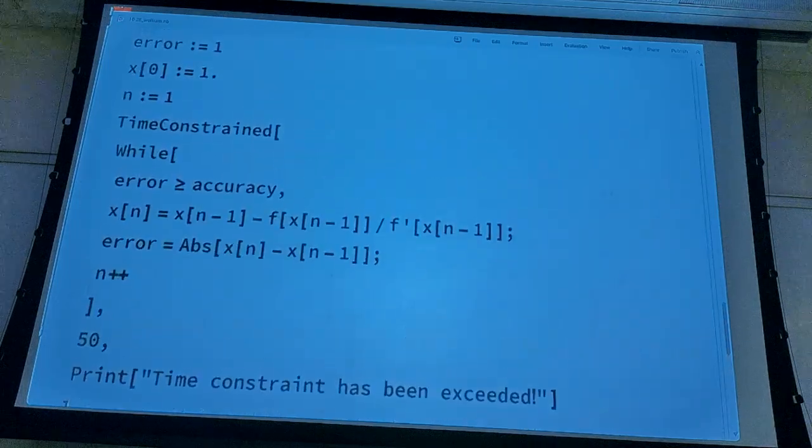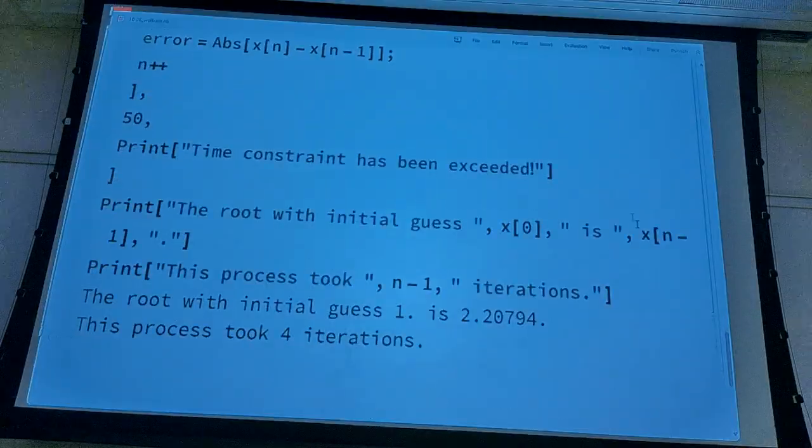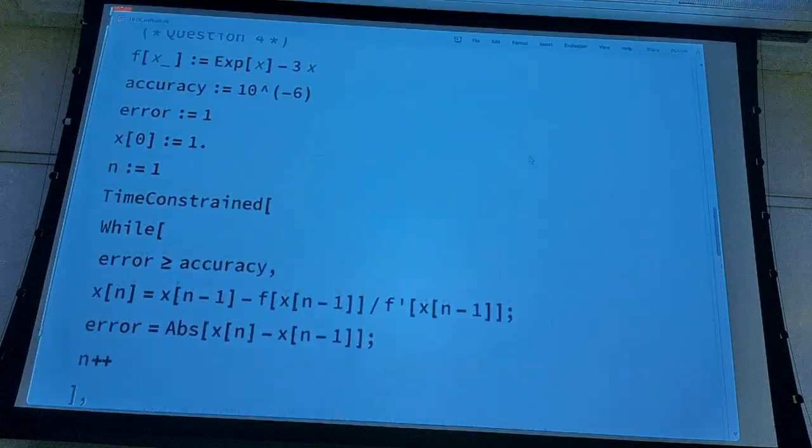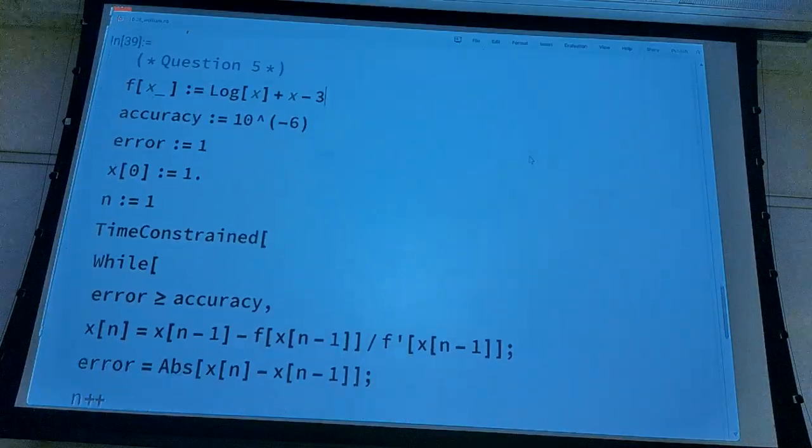Yeah, okay, same thing. Did I type that in right? That's wrong.